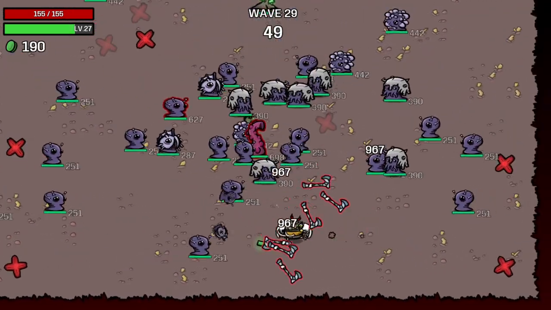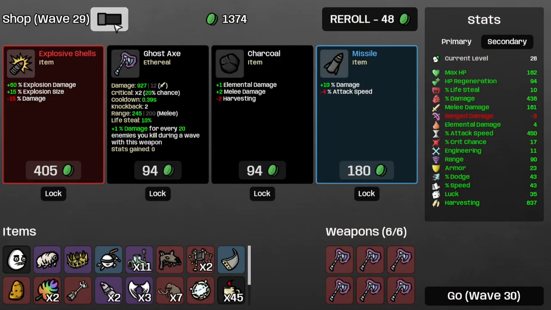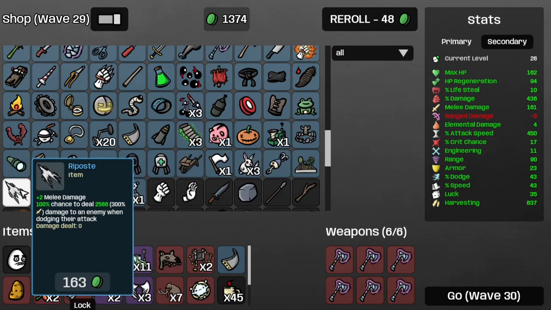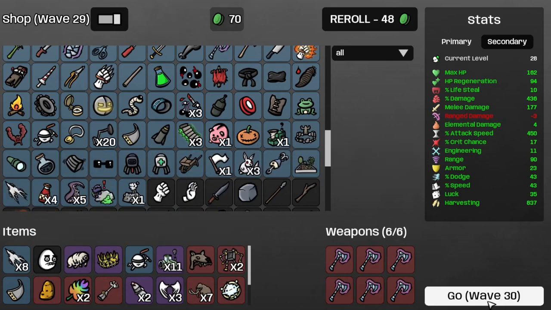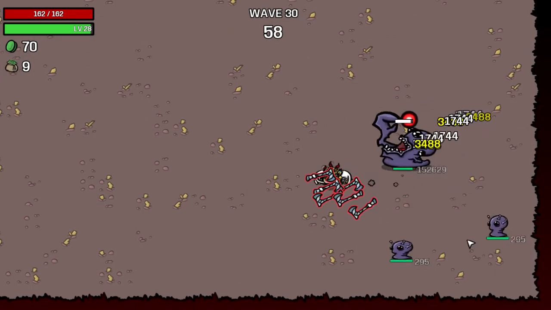And, yeah. And that's 29. Get some more dodge. Speaking of dodge, let's get some. And yeah, let's see what that does to the bosses on wave 30.